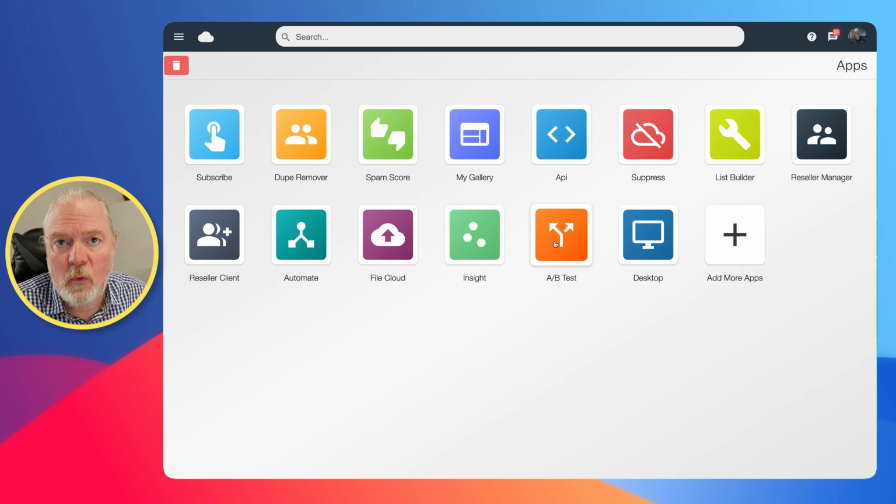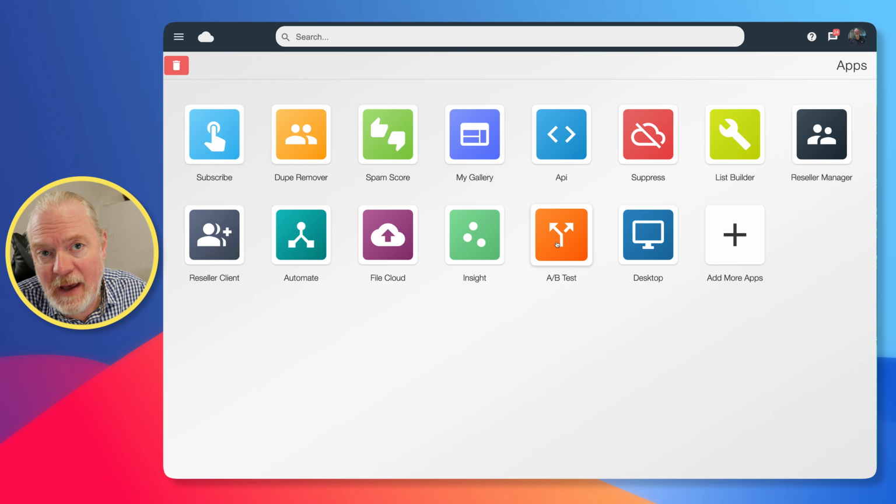A/B testing is for automated split testing. So you can use the A/B test app to set up small segments of your database to receive part A and again part B or even part C. And you could measure different elements against each other. It could be different send times, different sender profiles, different subject headers, etc. And A/B test will then send out the winning segment to the remainder of the database. For example, if subject header line A scored the best, then the remaining 90% of your database will all receive the email with subject header line A.